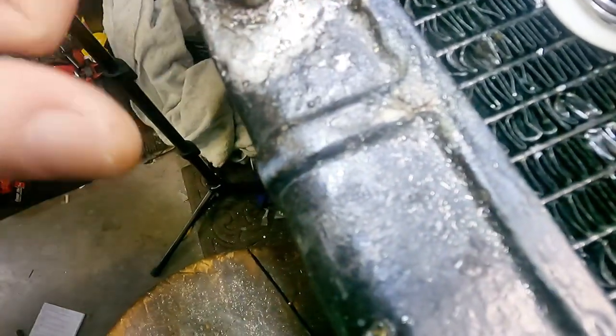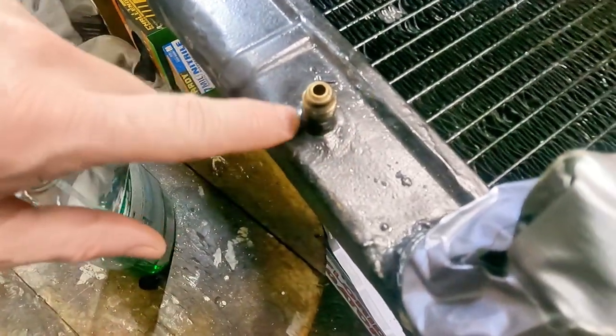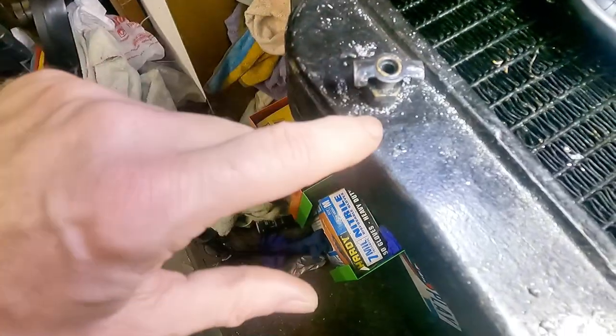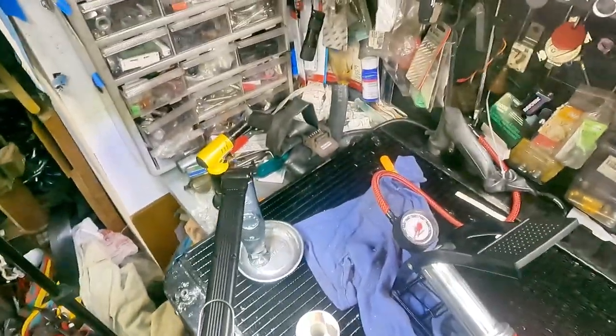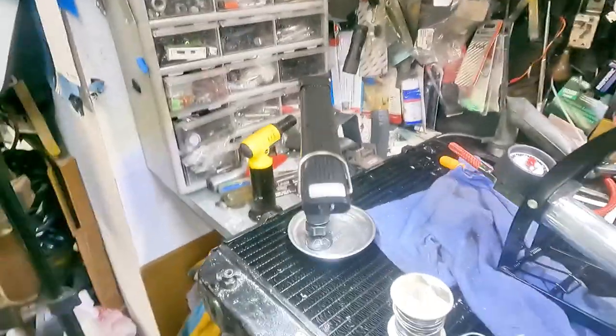Take a nice close look. It's soldered, and then the bolt's clear. I mean, not as nice as the professional job, but this was a professional job over here, and not that far off. But I'm going to show you it doesn't leak, because that is the end all be all for importance at this point.